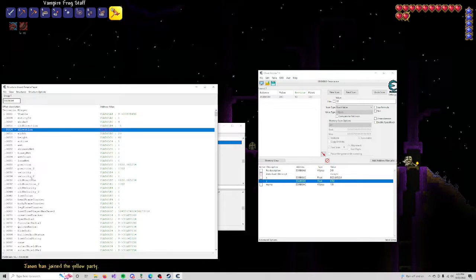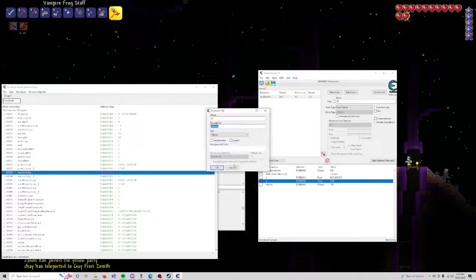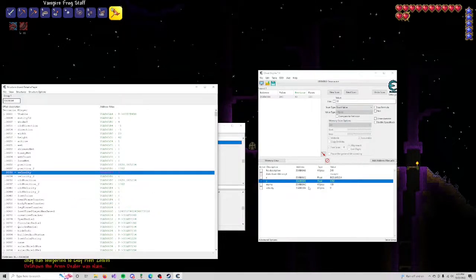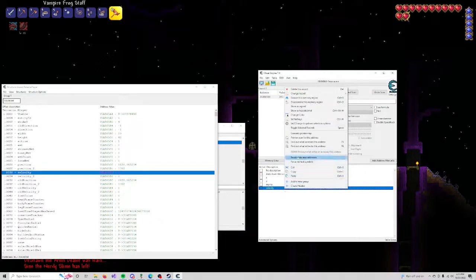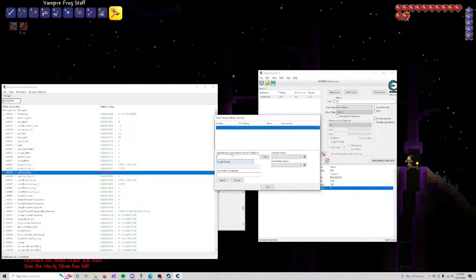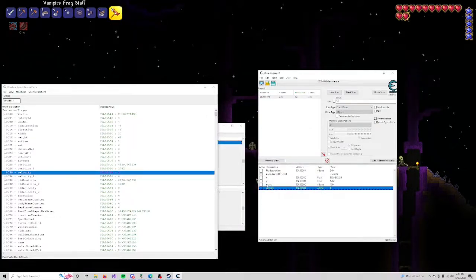So, velocity. This is our x velocity. And we want to bring this to address. So, velocity. Let's do a little something special with our hotkey here. Let's set it to L and toggle, freeze, and allow increase. That's pretty interesting, doesn't it? Okay. So let's click OK. Set it to L.